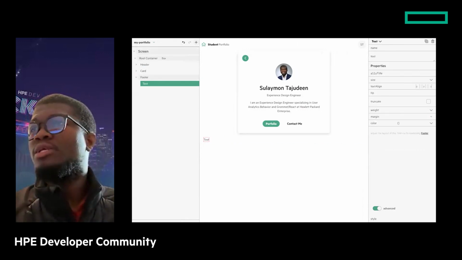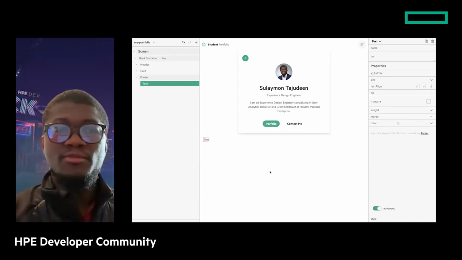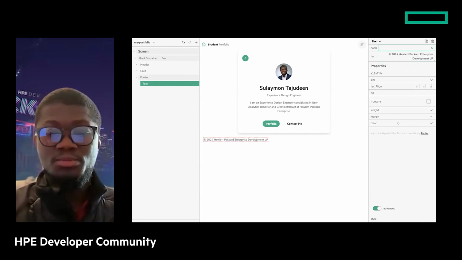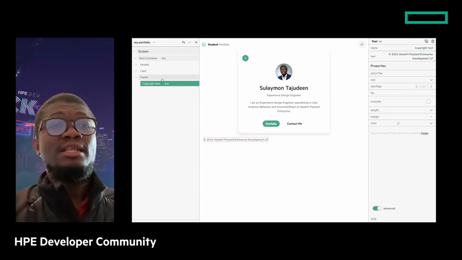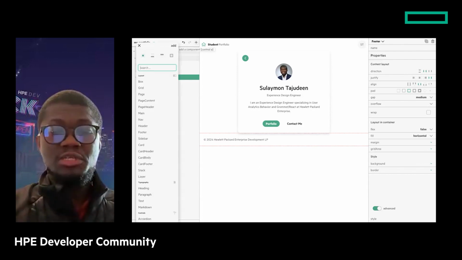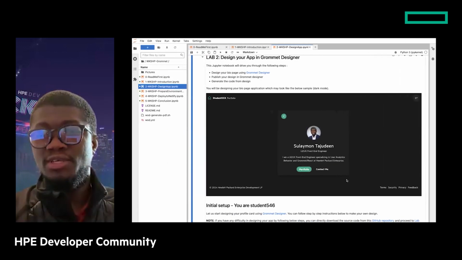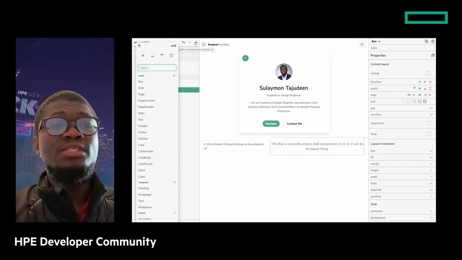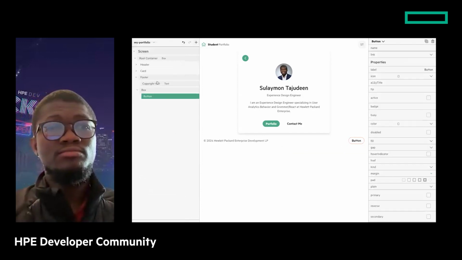And I can quickly copy that over as well, just to make our development even faster. So I'm going to put here, and that will be the copyright text. Good, so I have that there. And then the last part is, let's use a box to group the different buttons that we have here. We have 1, 2, 3, 4 buttons. So you go inside here, and you can just call that a button.